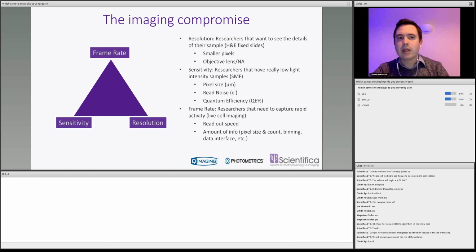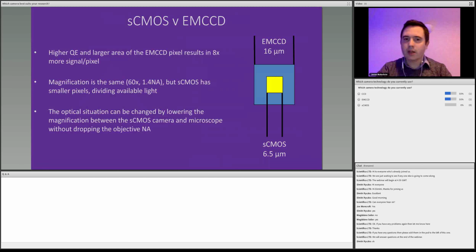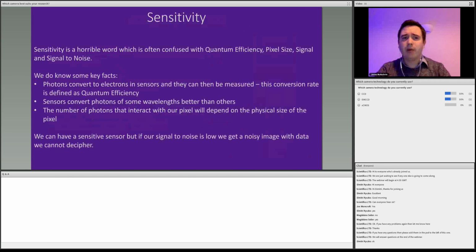When we look at this again, we always make a compromise when we're choosing cameras. We've spoken about, to an extent, the frame rate, sensitivity, resolution. We'll look at each one of those in more detail. But you generally find that you can't really have everything at once. You're always going to be making a compromise. As we spoke about here, the pixel size really does make a difference to sensitivity. But when we come on to resolution, it also makes a difference there. So you're always going to be struggling between the two.